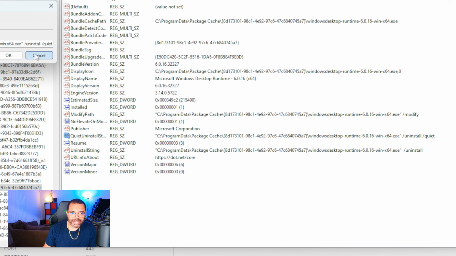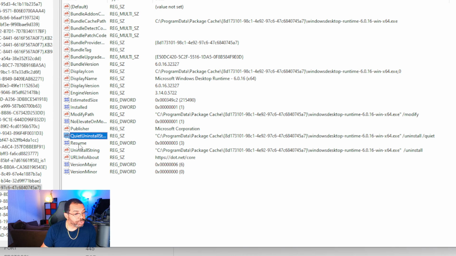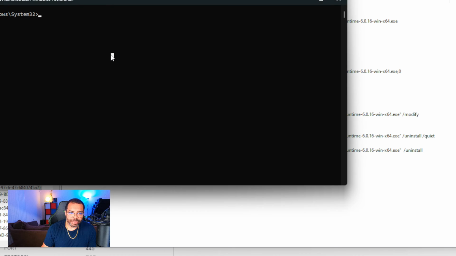So once I got that, I actually took this command. I'm going to copy this out. Now, I could run this through SentinelOne using a remote terminal or remote shell, whatever you prefer to call it. I think remote shell is what SentinelOne refers to it as. But I can also run this on my machine locally.